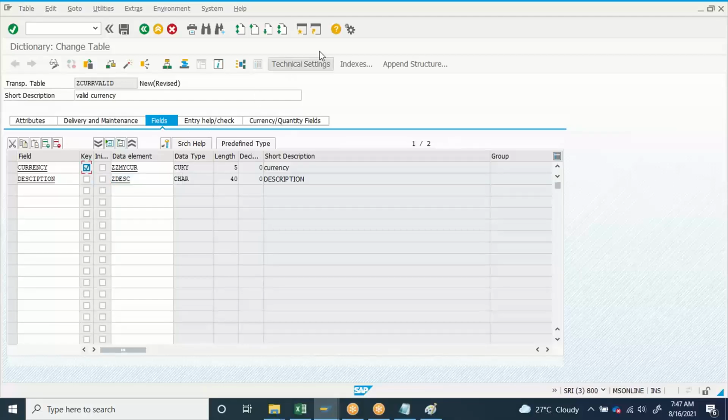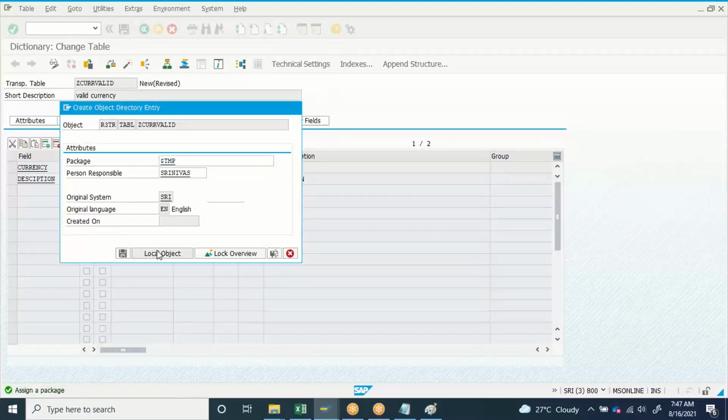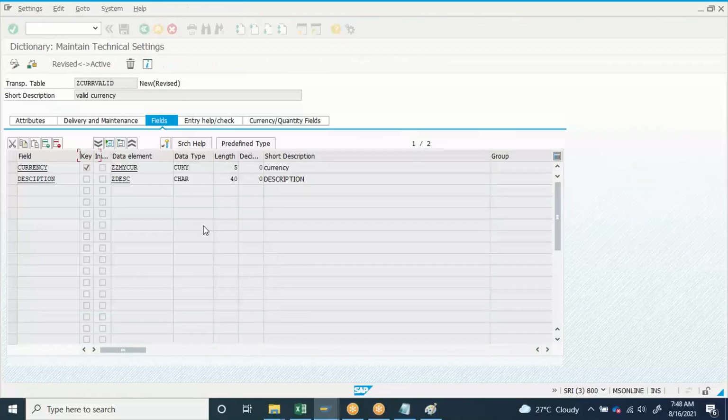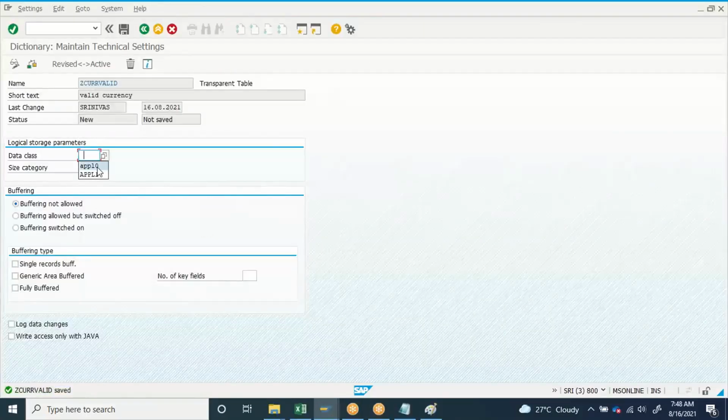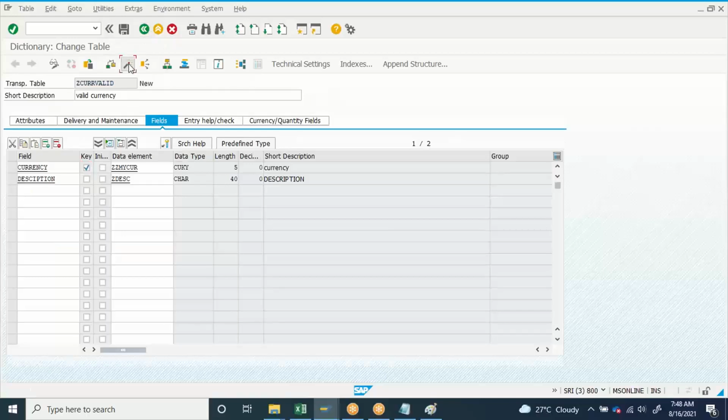Key fields. Technical settings. ABPL 0. Size category 0. Save. Come back. Activate.